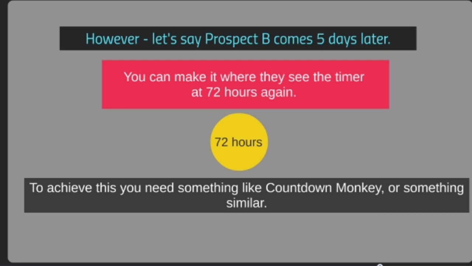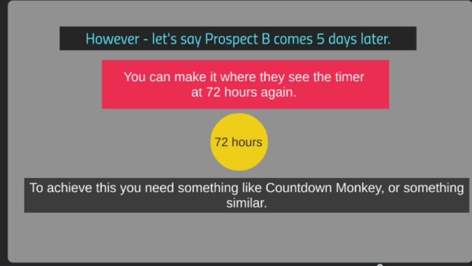Countdown Monkey is a timer. However, you can either set it so that everyone sees it end in 72 hours, or you can set it up as an evergreen offer, which is what I've talked about here, where prospect A comes, they see 72 hours, prospect B comes, and they see it based on when they actually visited.